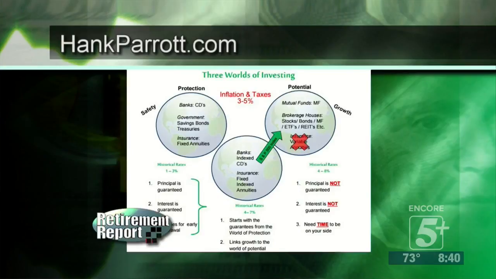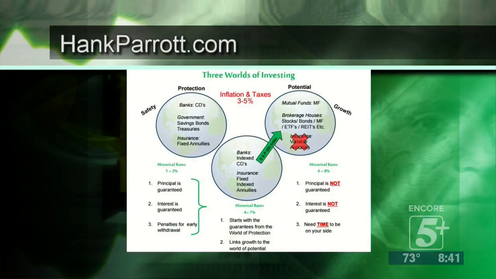All right, we've been talking about a lot of different things this morning, and all of it comes down to investing. So we'll go back to the three worlds of investing, and let me show you on that third world we were going into, the stock market. One of the things I mentioned there was individual stocks, bonds, mutual funds, and in addition, I ended with variable annuities. When you look at annuities, there are basically three categories that we want to talk about.